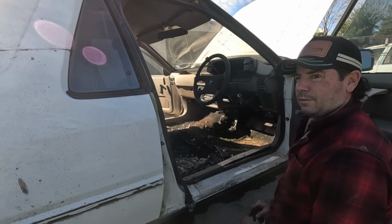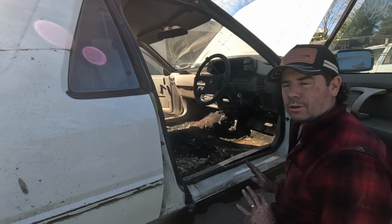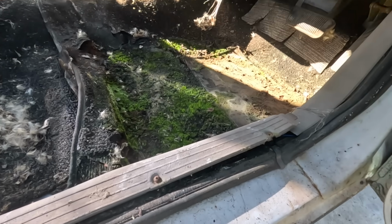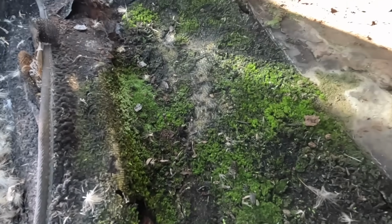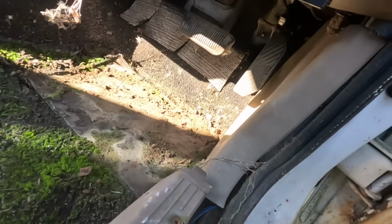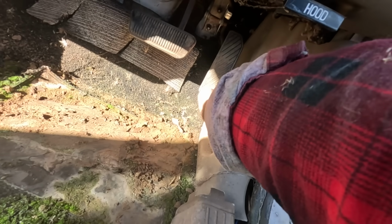You know, I'll be happy if this floor isn't completely rotted. I'll take a little bit of rot, but if there's any floor left at all, I'll be happy. That mold is impressive. Not mold, moss. That's moss. That's really good. Do I need that kick trim out? That kick trim's half out already. Somebody's already half done the job for me.